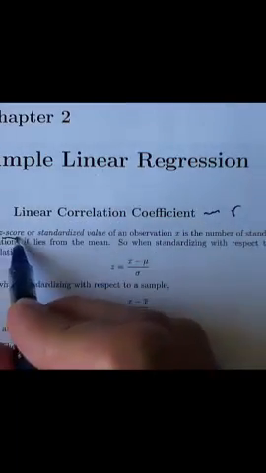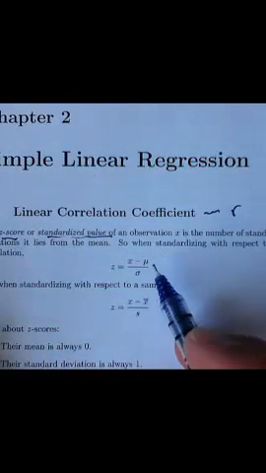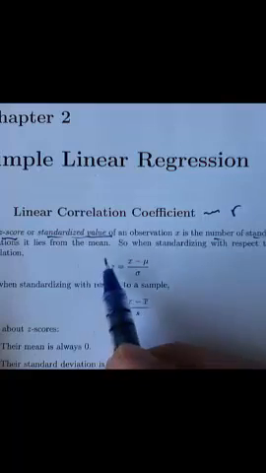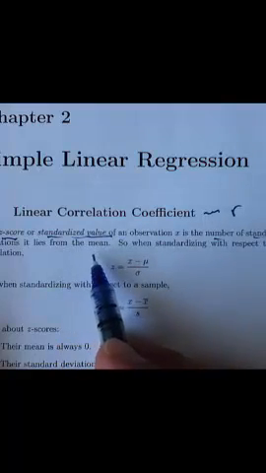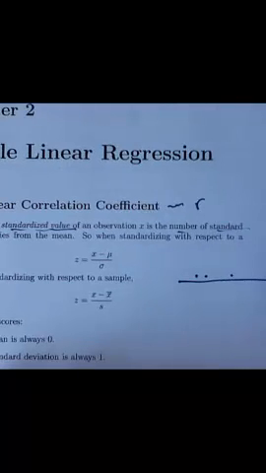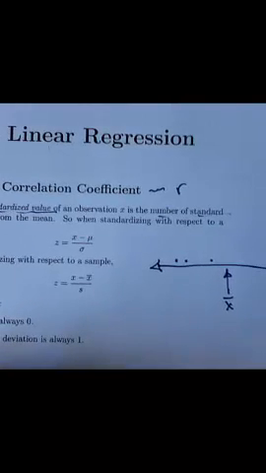First, let's talk about z-scores, or standardized values of observations. Okay, the z-score, or standardized value of an observation x, is just the number of standard deviations it lies from its mean, and also it tells you the direction that it lies from the mean. So, for example, maybe you have a data set, and I'll make an easy little dot plot that looks something like this, okay? And it's probably not too hard to believe that the mean is, say, right there, okay?